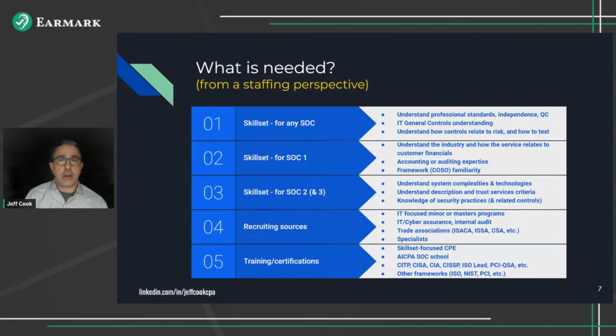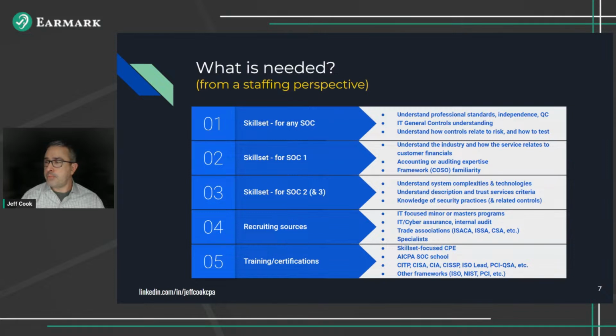So understanding security techniques, principles, concepts, system development life cycle, incident management and response, information risk management. Those are all the things you have to think about when you're doing testing as well in SOC 2. And then determining how you determine categories and criteria that are in scope that I mentioned before.